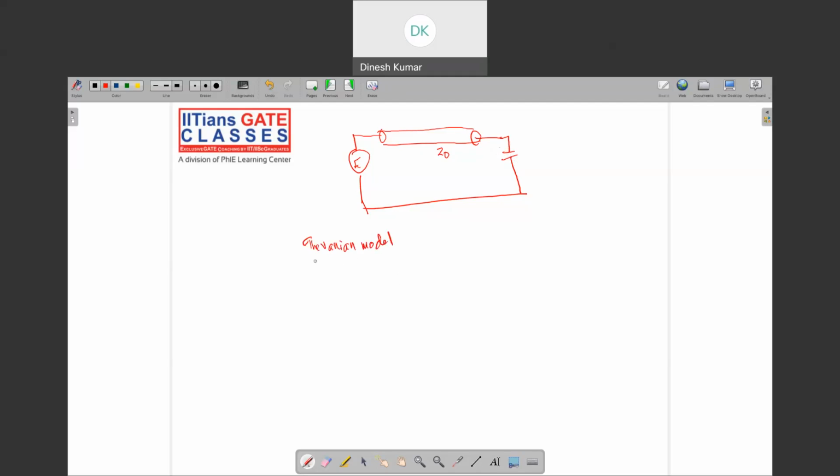So how does a Thevenin model work? For finding the Thevenin model, we just remove the load from here, then look at the voltage this position sees. If you remove the load, what this sees, you can think about it: what if we make this open circuit? What if we make this open circuit?